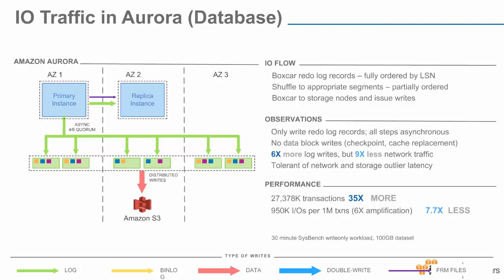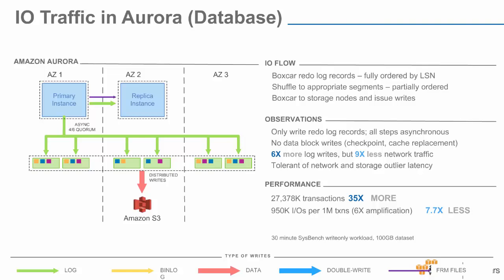In Aurora, instead of moving data blocks, all that we are doing is shipping log records. The storage that is underneath Aurora, that I talked about earlier, where we pushed out 20%, 25% of what happens in the database, is a log structured storage. So all that we are sending to the storage is log records. We are not sending the data blocks. You probably remember I mentioned previously in the case of MySQL, the data blocks are 40 times larger than the log records, which again, when you do it twice, is 80 times. So what we are doing here is avoiding that much load for the I/O and avoiding that much network throughput that you would otherwise use.